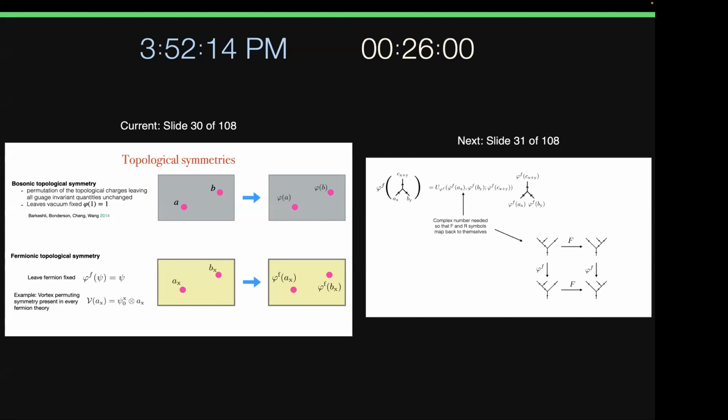All right, so what's an example of a topological symmetry? I should also say, we'll see in a moment, but they have to leave all topological data of our theory unchanged. All right, so in every single fermionic theory, you have the following symmetry. If your topological charge is a quasi-particle, do nothing. If your topological charge is a vortex, fuse it with psi. So this only acts non-trivially on the vortices, and this symmetry actually plays a very special role in the classification. It ends up being related to stacking with non-trivial fermion SPTs, but we'll see that later. Any questions?